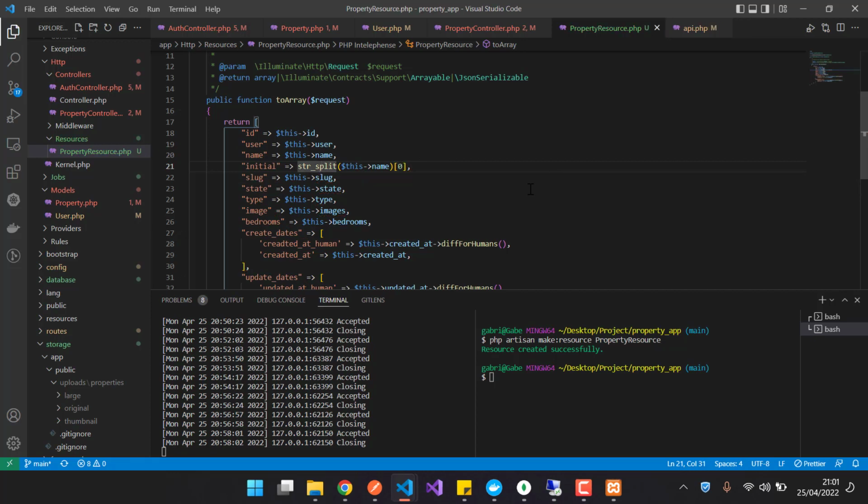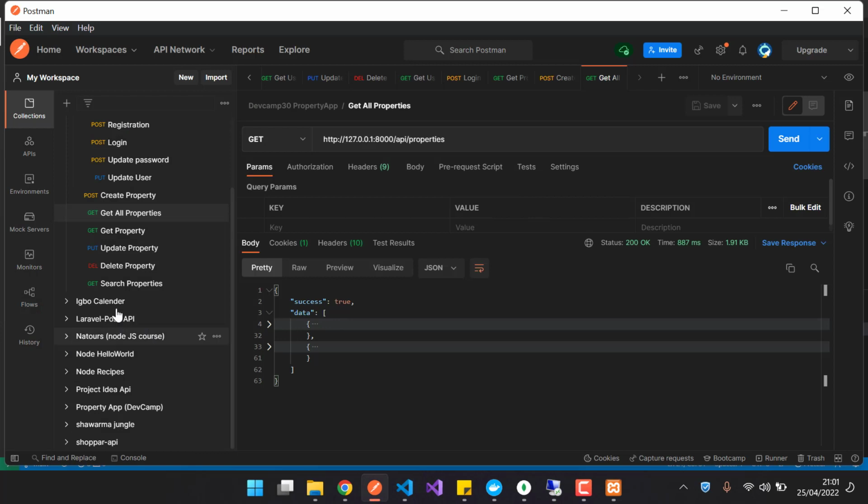Correct, it should bring out the first letter of the user.